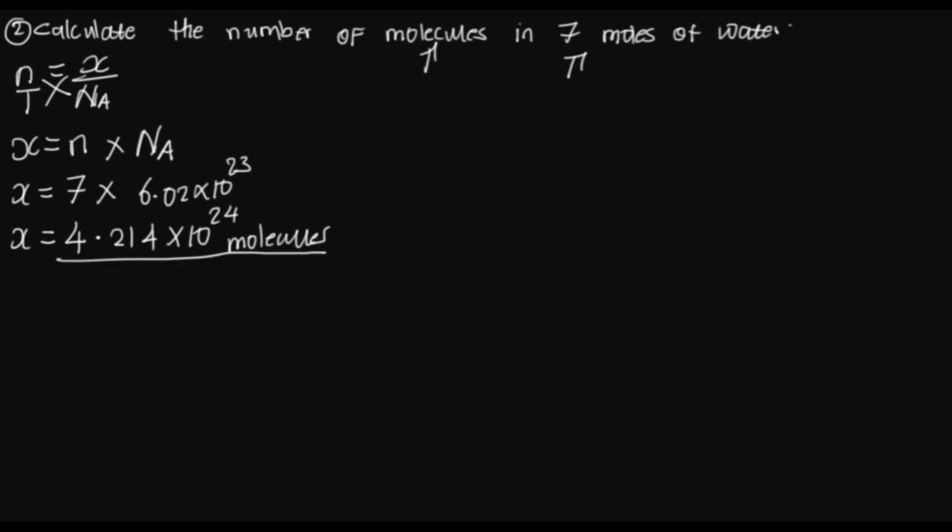So remember, we can now summarize: the mole is the amount of substance that contains the same number of particles as the number of carbon-12 atoms in exactly 12 grams of carbon. And we also made a comparison. We can compare the number of moles to a dozen, where the number of moles represents a fixed number, which is also known as Avogadro's constant, that is 6.02 times 10 to the power 23. So this is our first formula that we can use to find the number of moles.